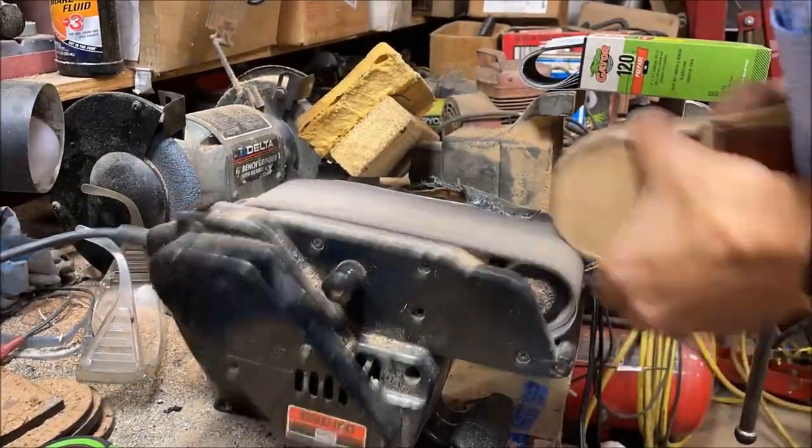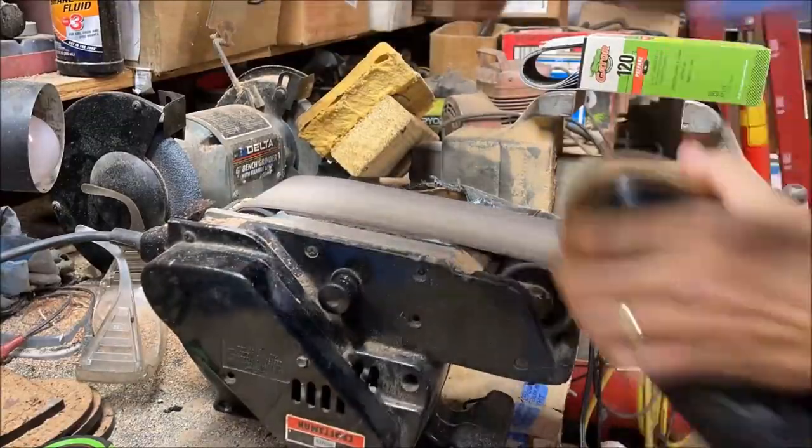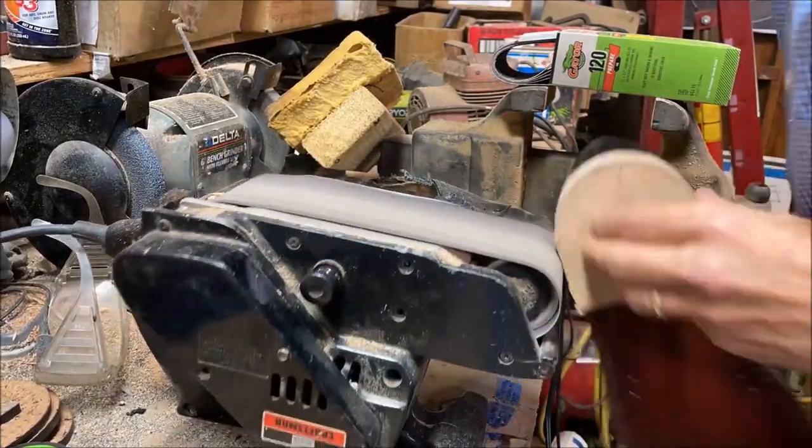I don't actually know that anybody really cares about this part, but here's some details on what I figured out about finishing the heels. First of all, I know it looks like when this video is sped up that the belt sander is wiggling all over the place, but really when I'm using it, it moves.